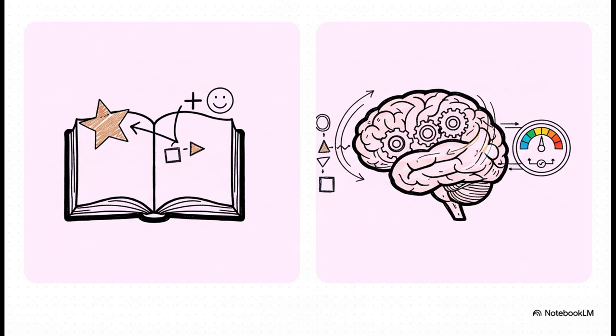The dictionary method, using a tool like Vader, is simple and fast. It literally just looks up words in a big list that has pre-assigned scores. But the professor method, using a heavy hitter like SBERT, is way more sophisticated. It doesn't just look up individual words, it actually understands the meaning of the whole phrase.